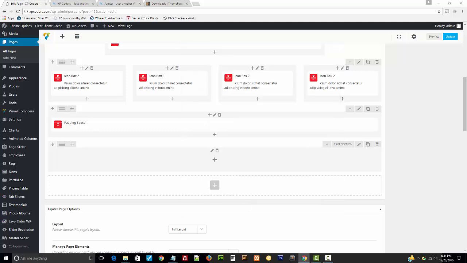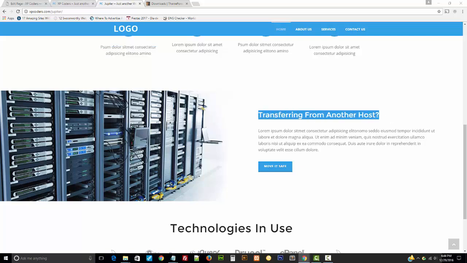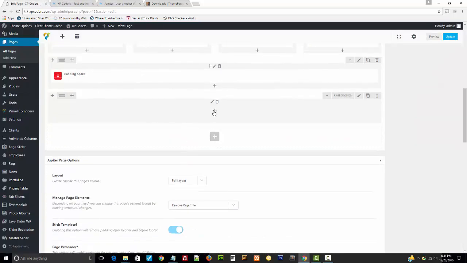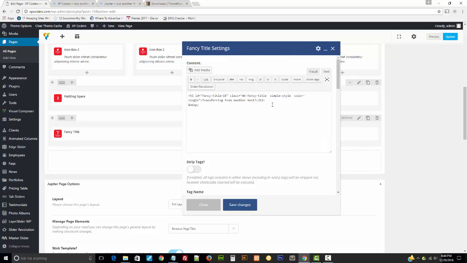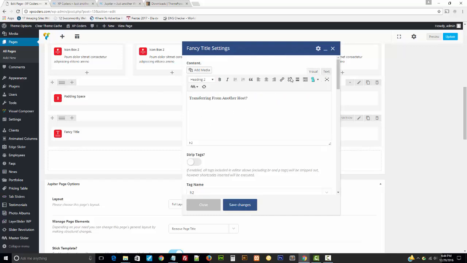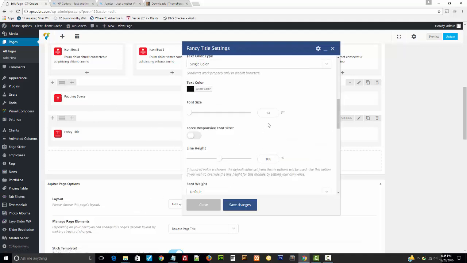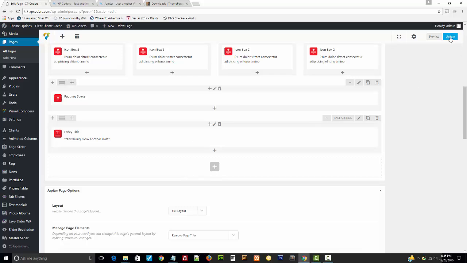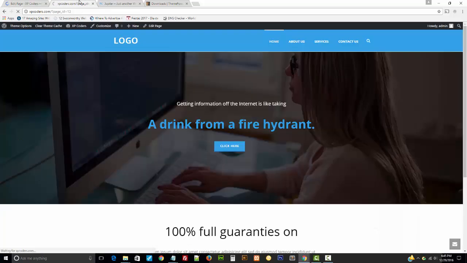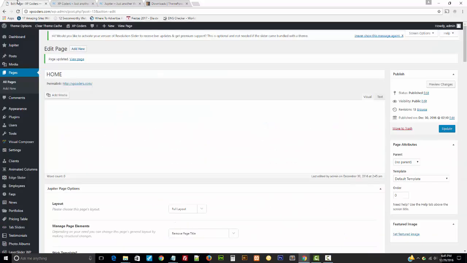Save. And now we're gonna bring the title, which is this. Title, and it's this one. I'm gonna use fancy title here. Again, let's switch to text. Replace that. Gonna break that. I'm gonna make that white. And I said 30, right? Save that. Update it. And let's see what we have now. Okay, we got the title there.